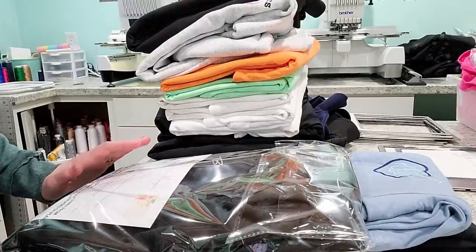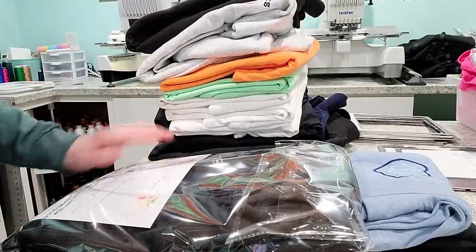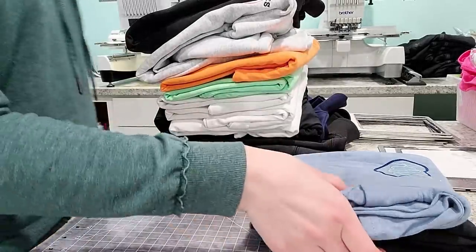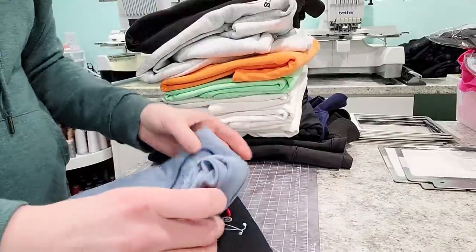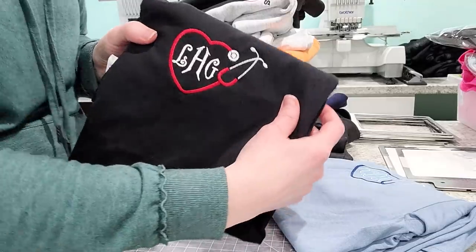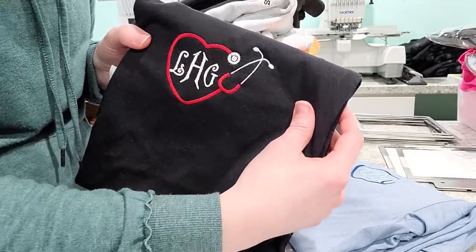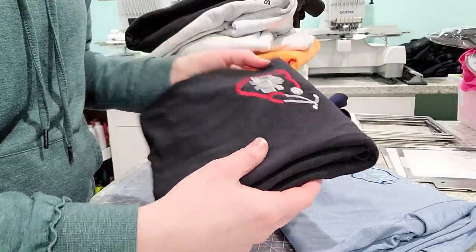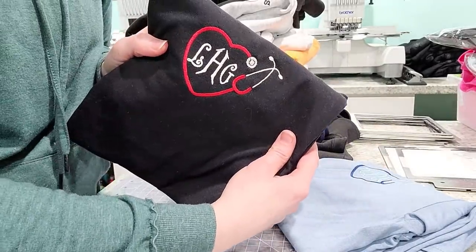Alright, so we have quite a bit of orders done. They're all stacked up right here. We have one that's just a name jacket, a couple just t-shirts with a monogram on them. I'm going to actually go and take some new photos of these. I want to get some new listings put up that have a little bit better photo.